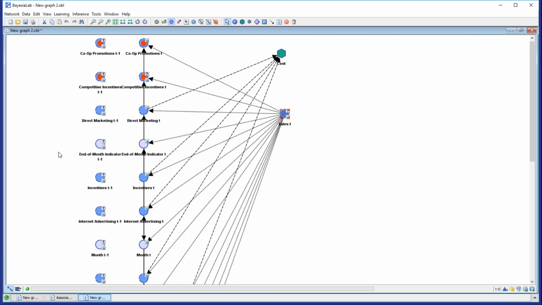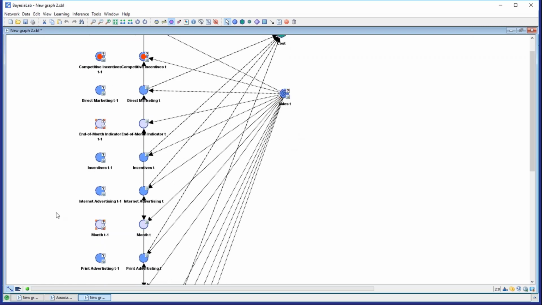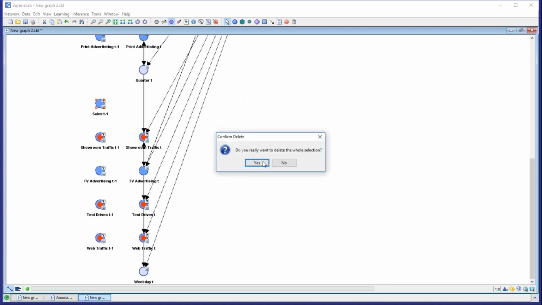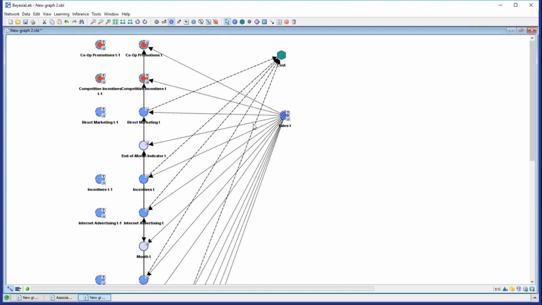But there are some nodes that I should probably remove in t minus 1, and these are the calendar related variables, because they may not make much sense. If today is Friday, then inevitably yesterday is Thursday, so knowing that yesterday was Thursday isn't really giving us any extra information. So those I have removed, and furthermore, I'm also removing sales for t minus 1, because that itself would not be a driver.